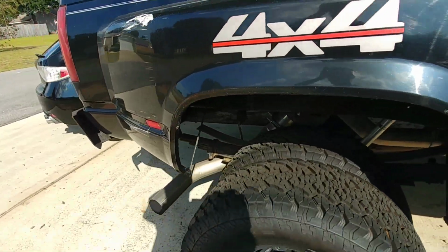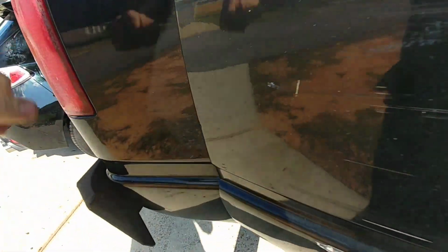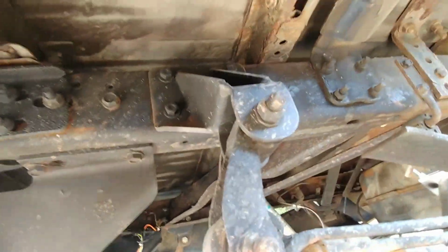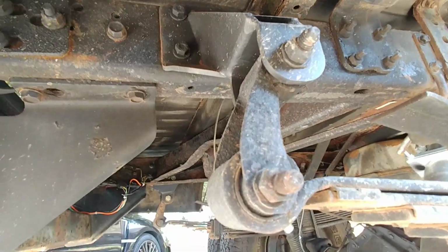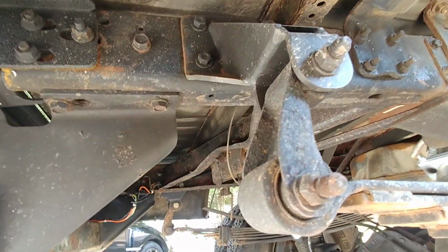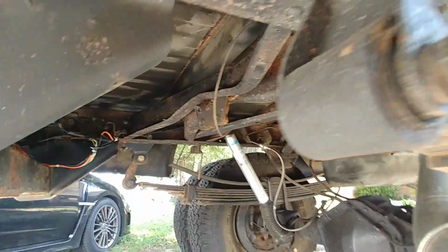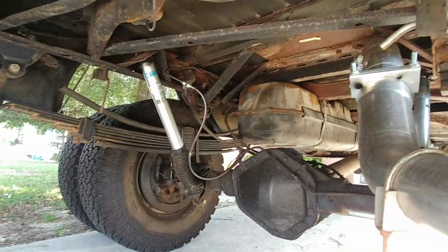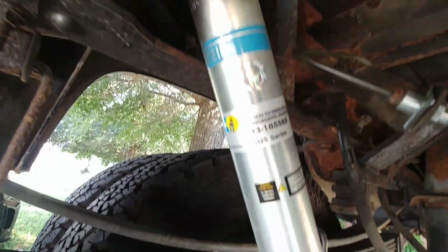And as far as everything that goes on back here, just get in here. Off-road design, rear shackle flip. This is the factory shackle. It needs to be replaced. It's very rusty. I'm surprised it hasn't broken. I was really worried about that breaking with 10,000 pounds sitting on the rear hitch, but it did not break, amazingly. Like I said, same part number shocks.